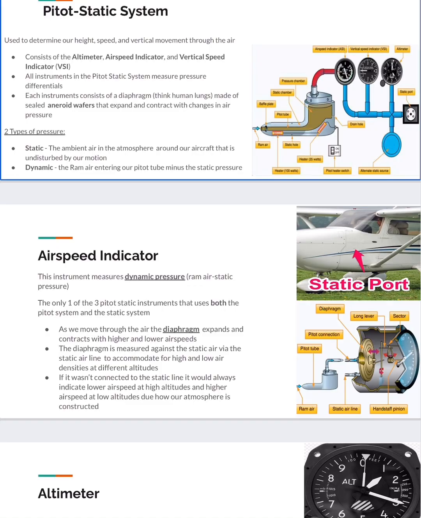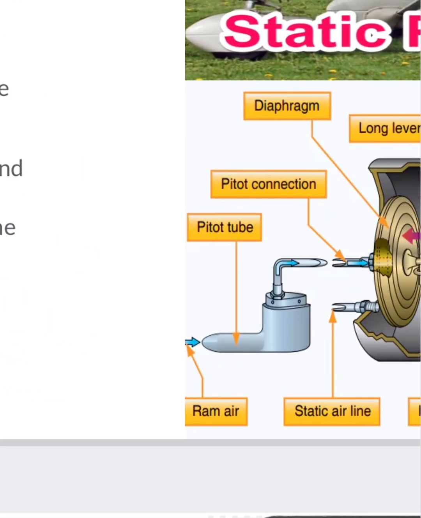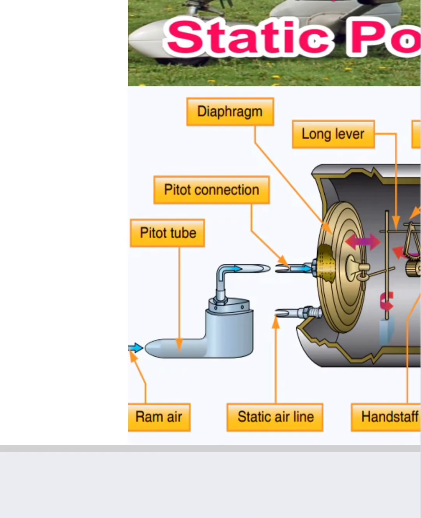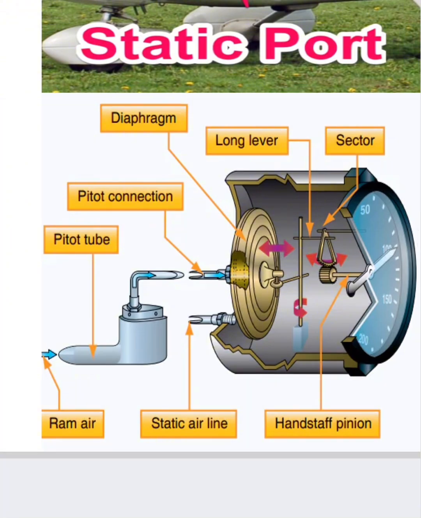So the airspeed indicator, already discussed, is measuring dynamic pressure. This is all this thing is doing. It's just measuring a pressure differential. What it wants is dynamic pressure. So it wants that ram air coming in through the pitot tube, in through the pitot connection, and into the diaphragm. The diaphragm, we can think of it like a balloon or the human lungs. More air comes in through that pitot tube, these lungs want to expand, or this diaphragm wants to expand, giving us an indication on the airspeed indicator that our airspeed is rising.